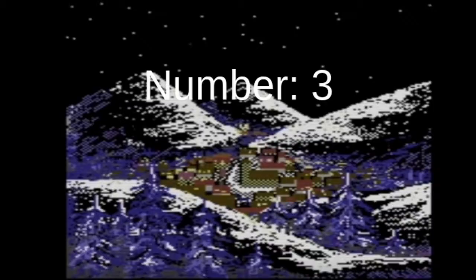So for 4th place, it goes to the New 3DS, not the XL version. I know this isn't really a retro system, but just the fact that it's got so many good things that you can get for it on the Virtual Console for the New 3DS exclusively makes it a great system. Also, the D-pad is great, and it's very small and portable, unlike the XL version, which is why it's at 4th place.